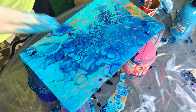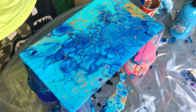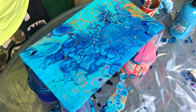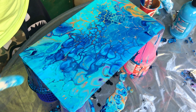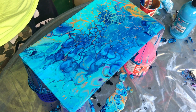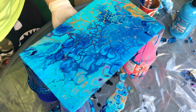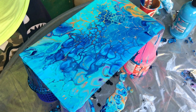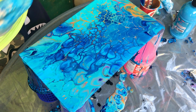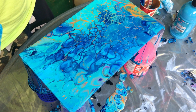This is the top side, there are cells, and the gold actually turns out pretty good. We did lose a lot of the pink, but it's okay. And for underneath the glass, it has this sort of effect of splattered paint.